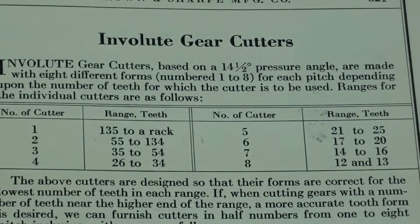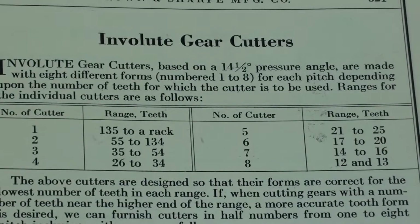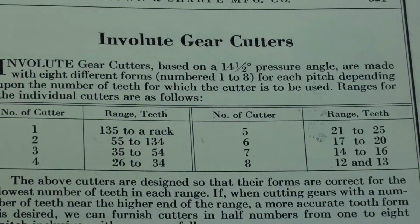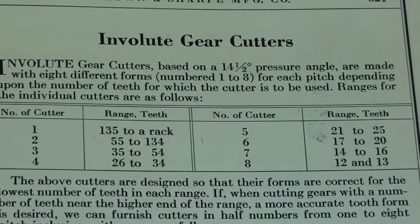Okay, what is pitch? I'm not even going to explain that. It's the different sizes. You can look that up if you want. But in the old Brown & Sharp catalog here, you can see that there are 8 cutters in a set. I am using cutter number 8, which allows me to cut either 12 or 13 teeth, and I am going to cut 12. If you're going to cut a rack, you'd use the number 1, and so on, right on down the line. I think that you are probably able to buy just a single cutter rather than a whole set, because more than likely in your lifetime you're never going to use some of them.